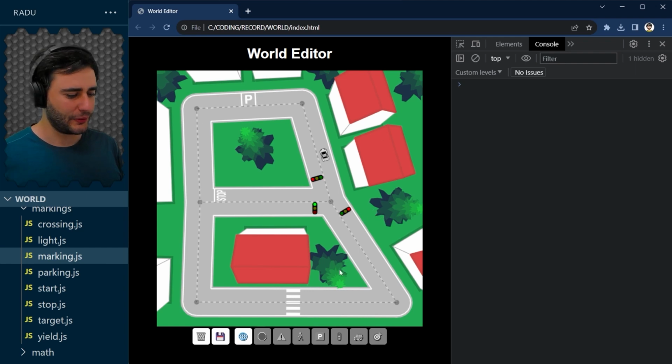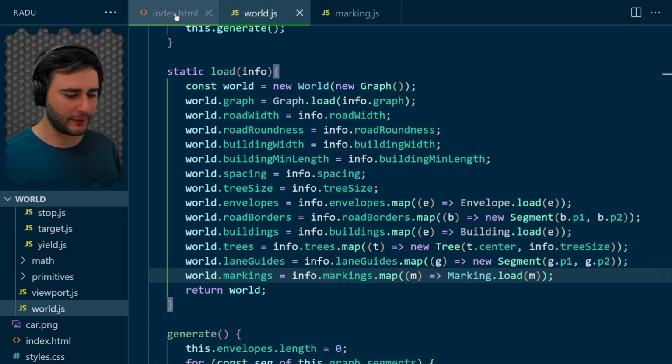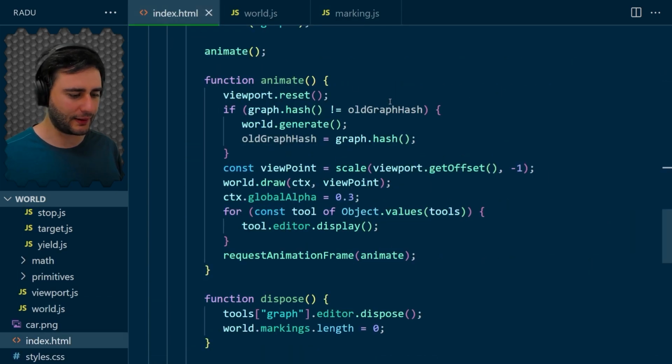Great. So this now works, but what if we want to store many scenarios, many worlds? We want to play with this and create a bunch of different worlds. I'm going to teach you how to store them as a file and then load them from the file that you stored them in. This is also going to help with memory problems if the world is too big and it doesn't fit in local storage.